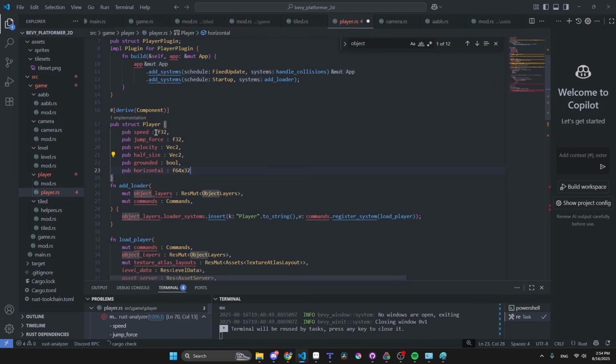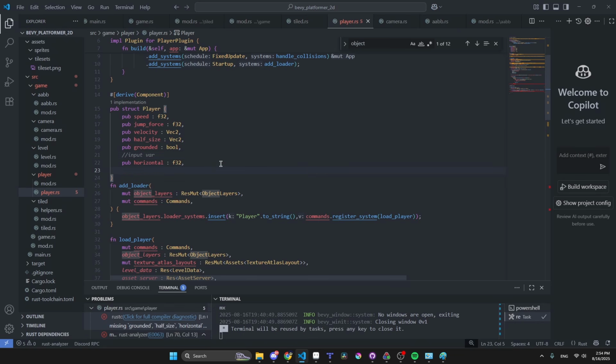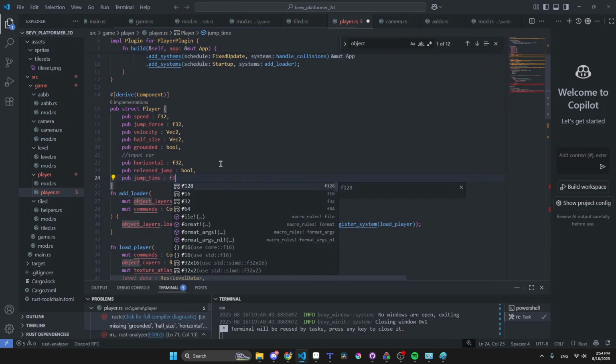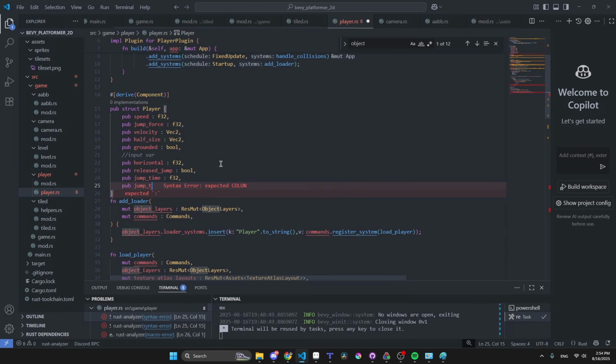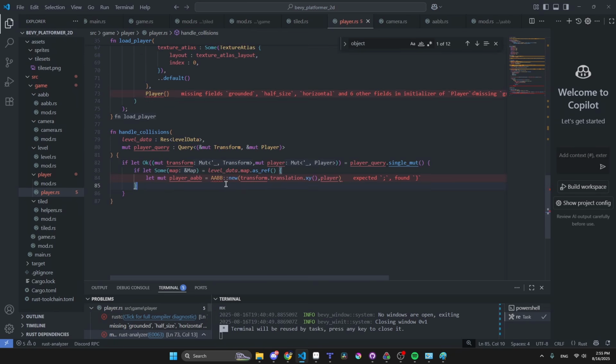Horizontal, this is gonna be part of our input, so input var. I'm just gonna write everything in right now so that we don't have to keep switching between the two views. We're gonna be using all these variables later.